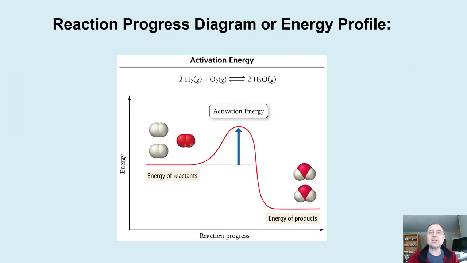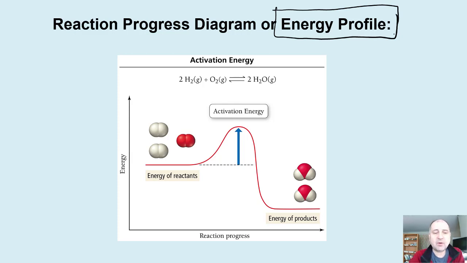Alright, so this is called an energy profile or reaction progress, or sometimes you see this as a reaction coordinate. It's simply a graph of the energy of the reactants and the products with respect to each other. And so the reaction is shown here. It's just hydrogen and oxygen gas. We know that hydrogen and oxygen gas don't react with each other unless we stick some energy in. So in order for this reaction to occur, you actually have to put in some energy. You have to ignite it, or sort of raise the kinetic energy of these reactants.